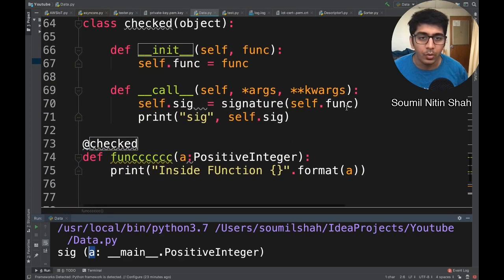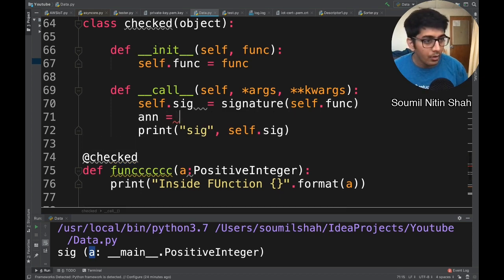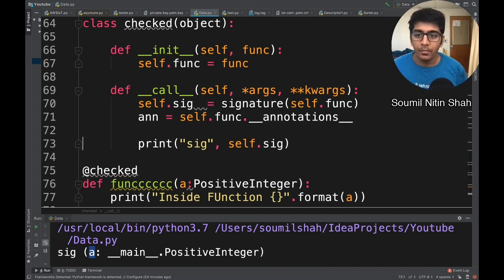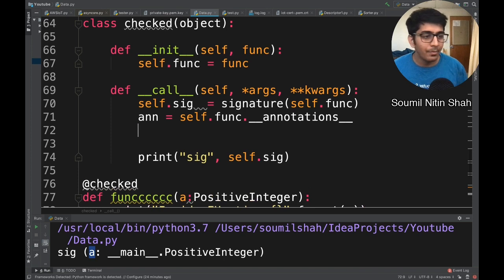So I want to create my annotation. So self.function.__annotations__. All right. So I have defined my annotation. Now I'm going to define my bound.